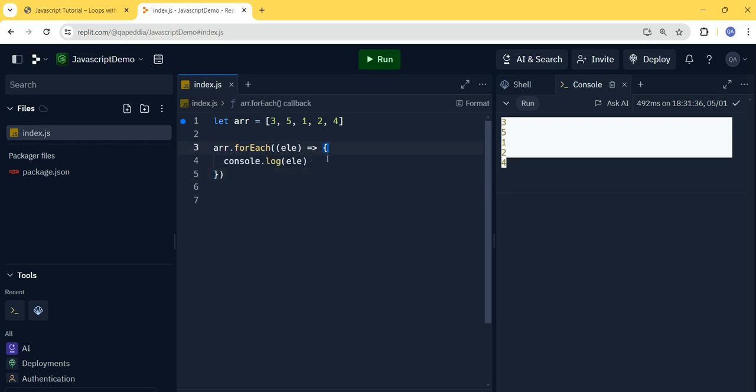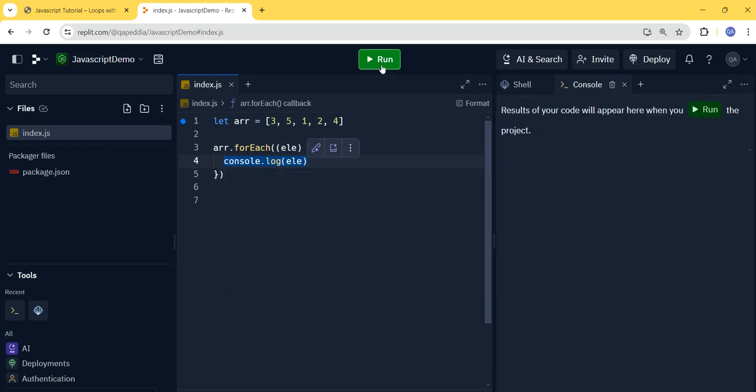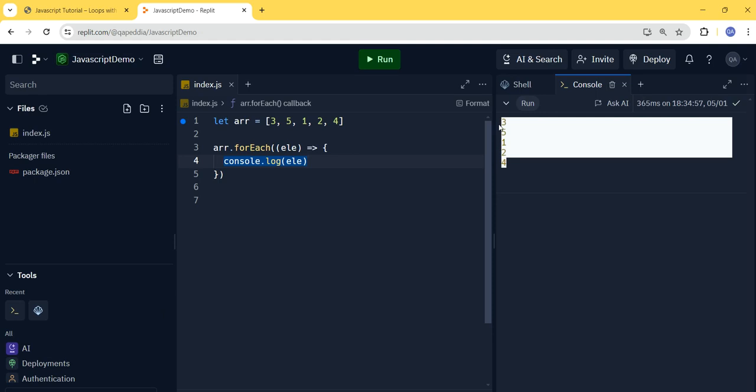Inside this we have written our body. So this is our arrow function parenthesis, and then we have used the arrow symbol, that's why we are calling it arrow function. And then what is our body? Console.log ele. So let's just run it and see, this is working fine.